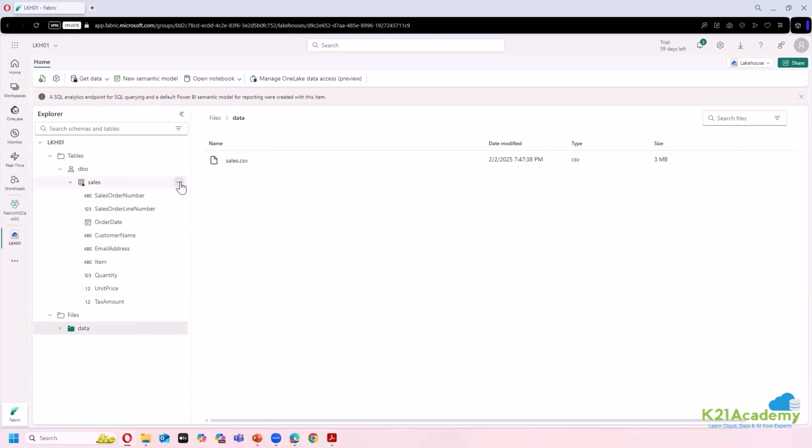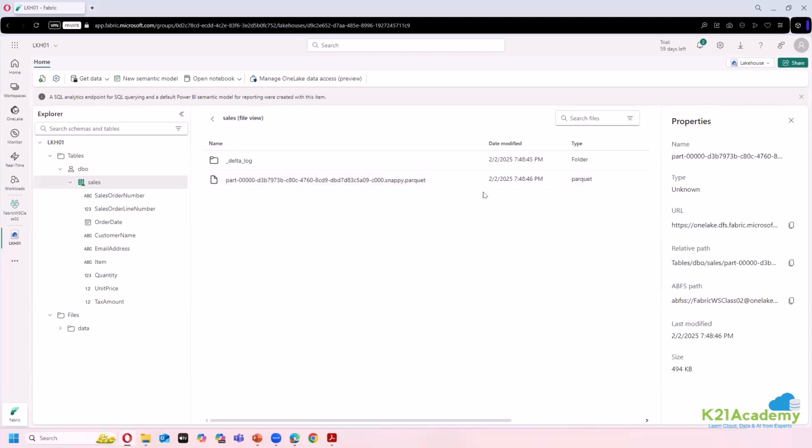So if you were to click on view files, you will see that here is the Parquet file that is available for this table. There is no option to rename it. Whenever you make an update to this table, a new Parquet file will be created, as we know, right?